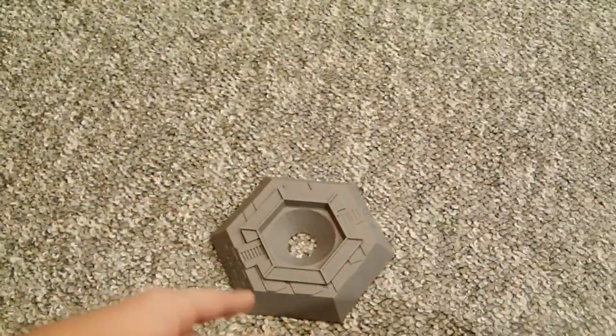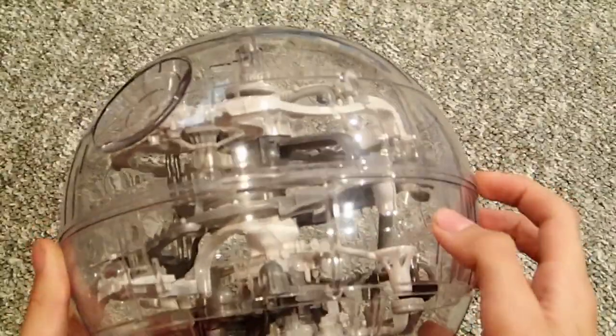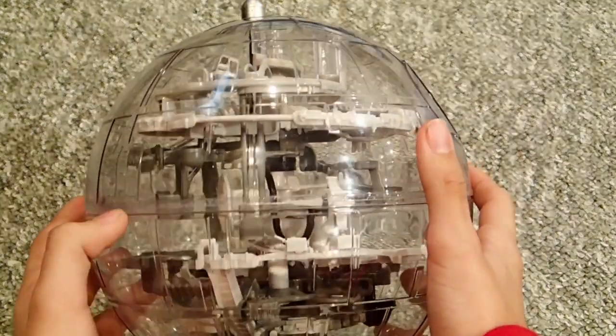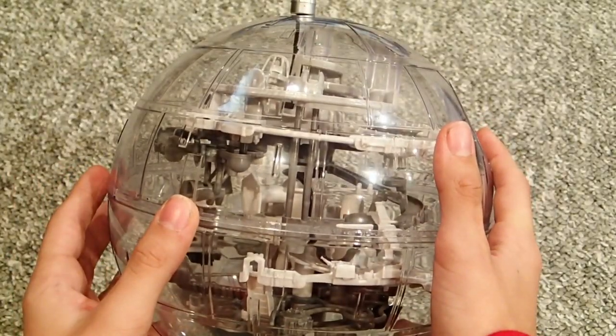Oh yeah, it does come with a stand, by the way. This is the Perplexus Death Star. Going along with my theme of Star Wars, I'm sorry I haven't posted any RC lately, but I haven't actually had the chance to do any bashing. Will shortly, but this is the brand new Perplexus Star Wars Death Star.